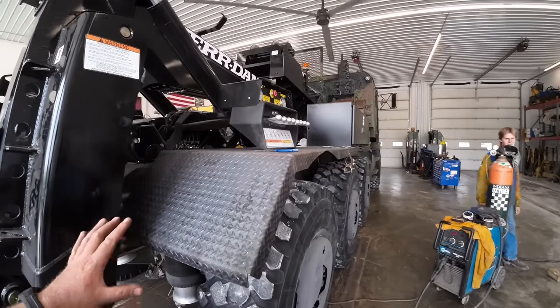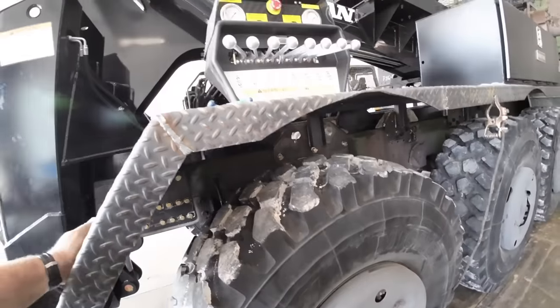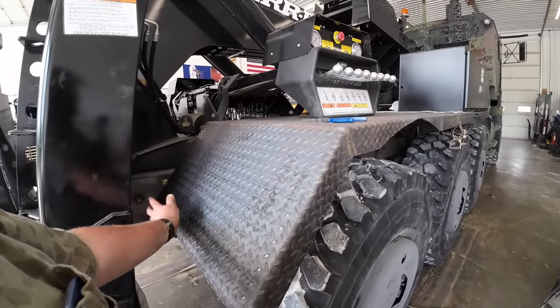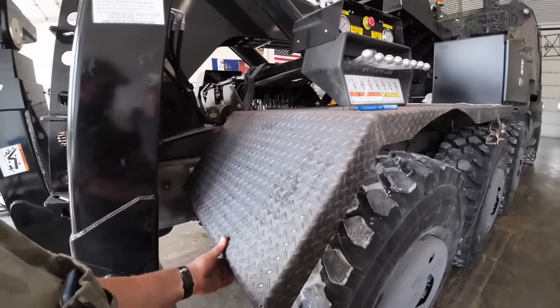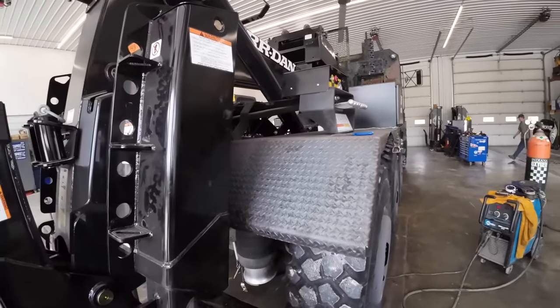So we're welding these fenders on, but they're actually attached to the wrecker body itself. So if the wrecker body unbolts, they'll come with it. So we got one more brace to put under here. And then I gotta make you a tail light thingy here. Yep. We're getting there.